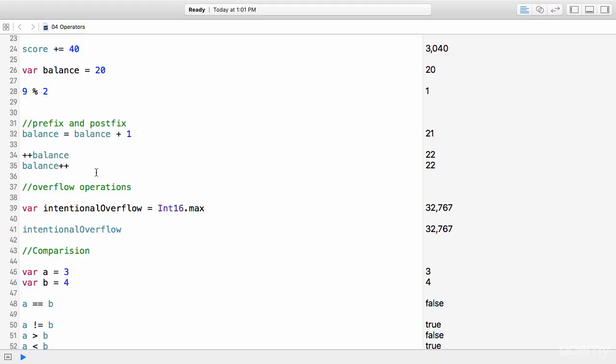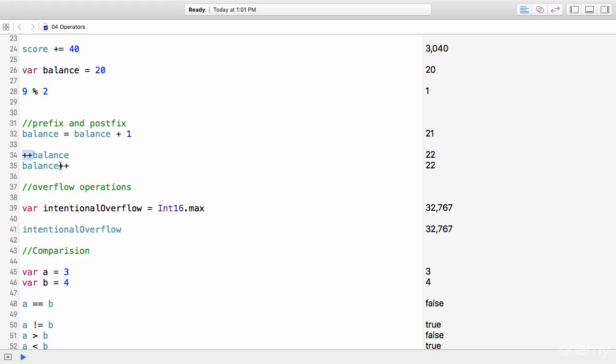Let me get to that. There is a huge difference between them. Right now you cannot see the difference simply because they are not doing anything yet, but later on we will discuss it again. These are known as the prefix and the postfix operators. This one is the prefix because the ++ is at the front. Again, it could be -- or anything like that.